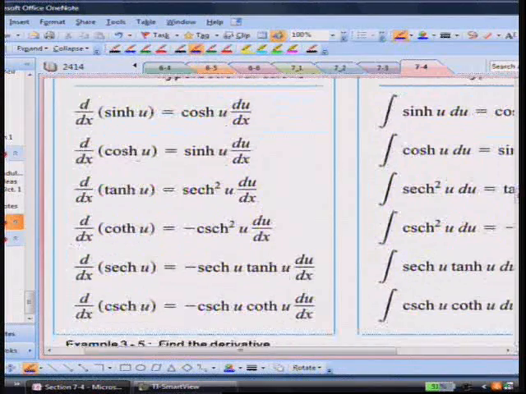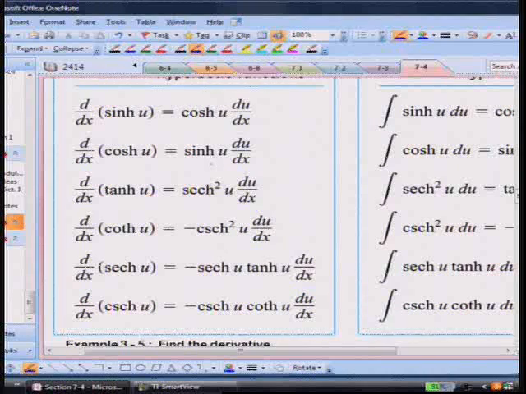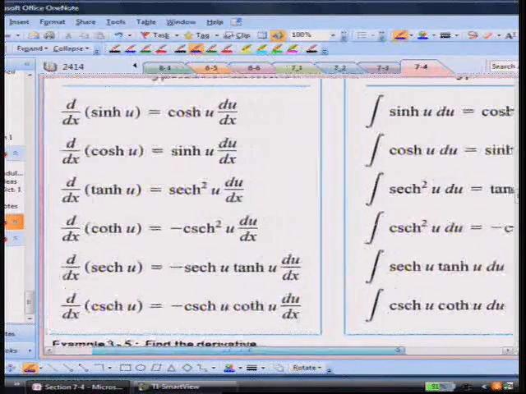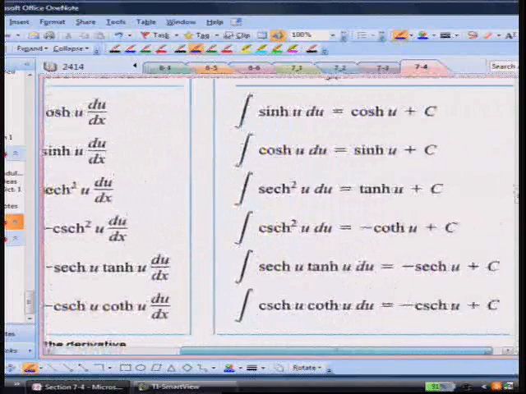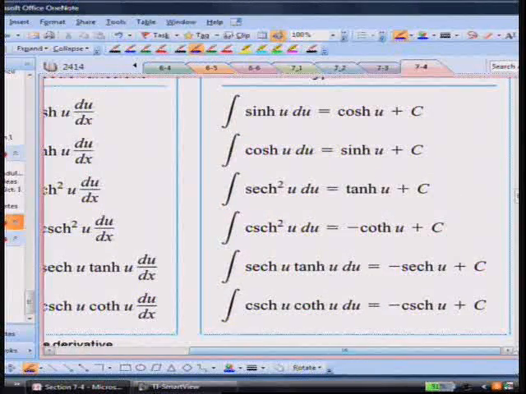Notice that the derivative of the hyperbolic cosine is positive, which is a little bit different. You know what I'm saying? And you've got your hyperbolic tangent. Notice it's positive. Or was it positive for the tangent? I've forgotten. But whatever. You do have some negatives in here, but these should be somewhat familiar. And then, of course, you have all your integrals that are here.